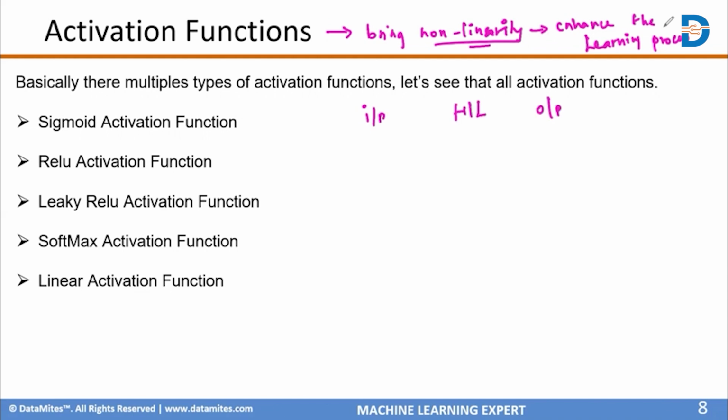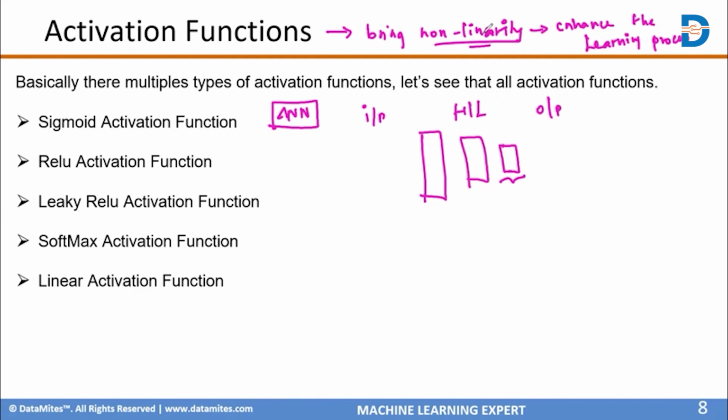We have seen that the more hidden layers we have, the more it tries to capture deeper, complex patterns. So the more hidden layers, the more complex patterns it usually extracts, right? How are they able to do that? Because of these activation functions. It basically introduces non-linearity so that the learning process can be enhanced.